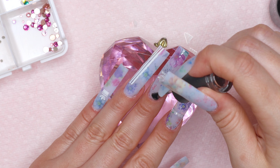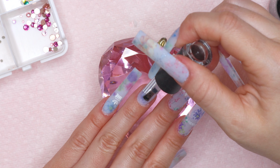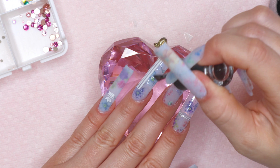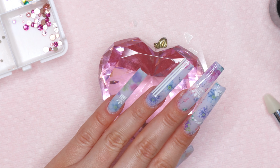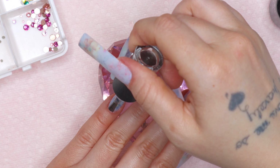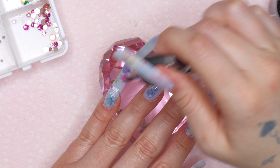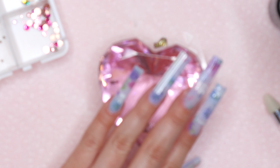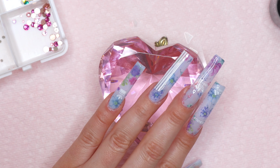So now I'm just gonna go ahead and top coat all the nails with the Madame Glam No Wipe Top Gel, and I'm gonna be placing these little AB Swarovski crystals that I got from Michaels into the gel, because I'm not really keeping these on for too long. But if you do want to keep them on long, you might want to use bling gel or something like that. But that is pretty much all for this set.